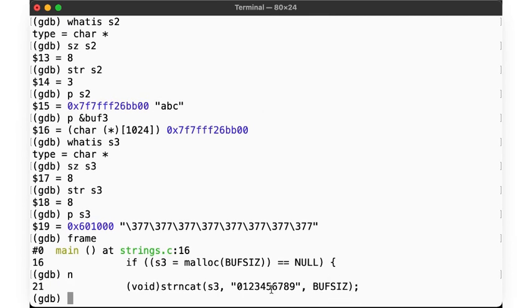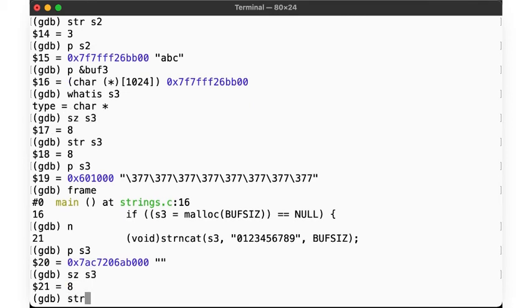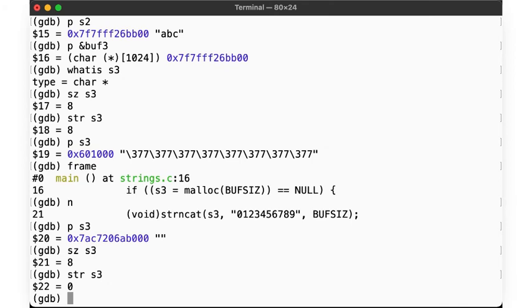So now, after the malloc call, but before the strcpy, S3 will now point to a different location. It's still a pointer, so still 8 bytes in size. But its strlen is now 0, because malloc appears to kindly have initialized the memory to 0.